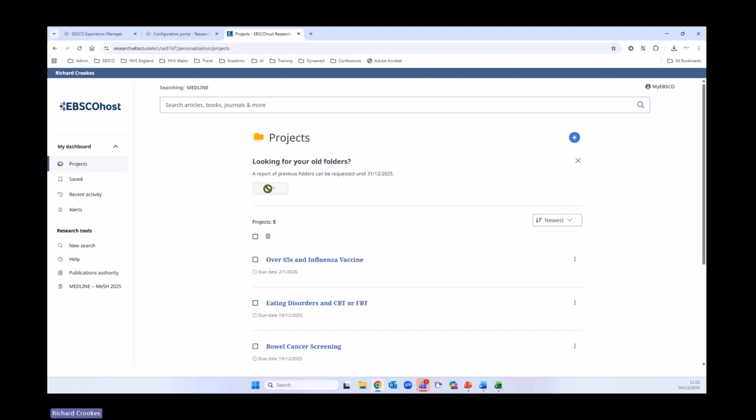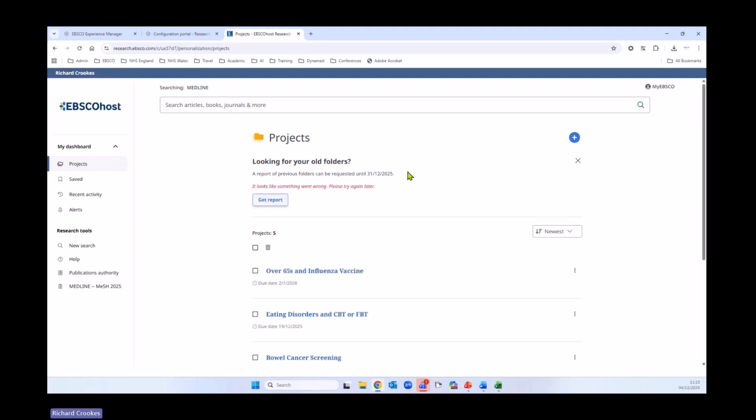And that will switch to download report, and you can download a spreadsheet. In fact, I'm not sure. Maybe because I'm using a different demonstration site, but normally this would switch to download report, and you can download a spreadsheet detailing the content, the folders and subfolders of your custom folders in EBSCO, for your records, etc. So if you wonder what get report relates to, it relates to the custom folders in the classic EBSCOhost.